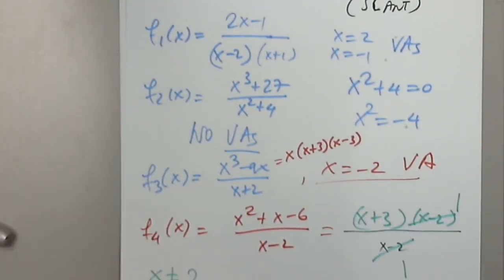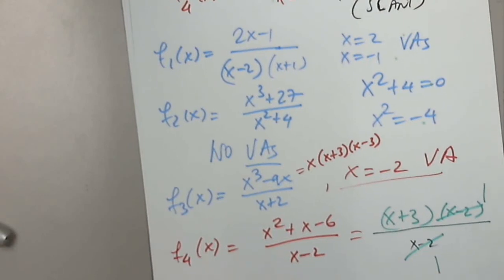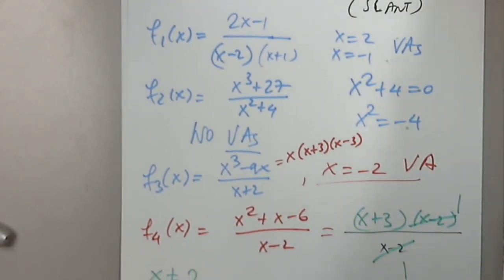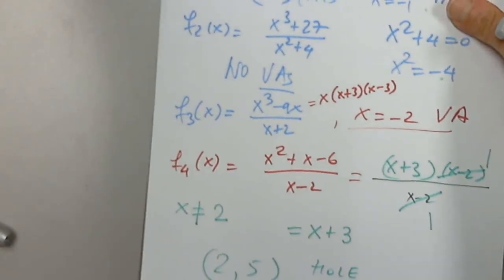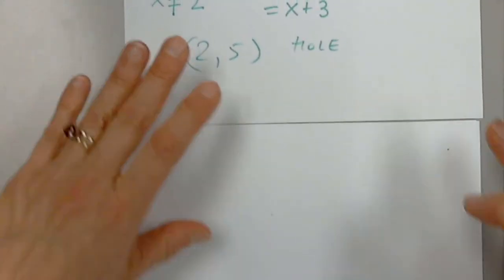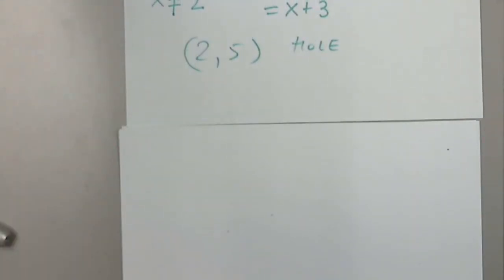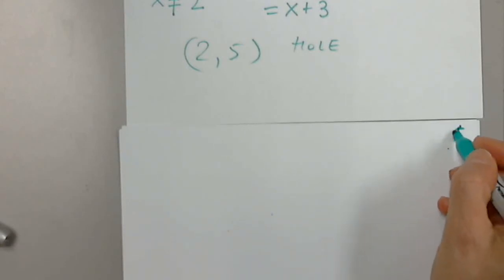That's what it says. Graph whatever you want. So I will definitely graph the last one. It will be a straight line with a hole at 2 comma 5. Not because I'm lazy, but because I'm allowed to choose the one I like, and this is the easiest one to graph.